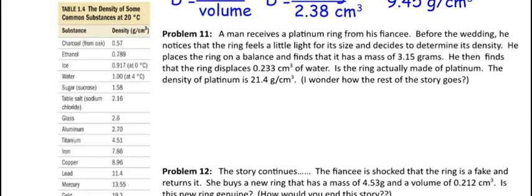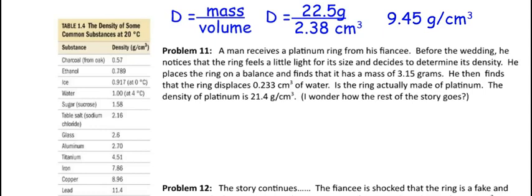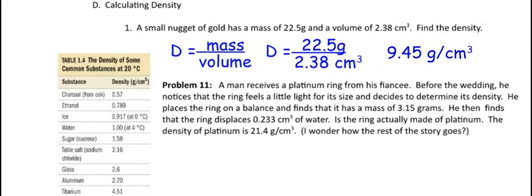You're not really finding a whole lot here on the list. Maybe copper, I'm not really sure. I don't really see anything else. So there's either a problem. It's not pure gold. Oh, could it be a mixture? Sure could be. Or they made a measurement wrong. So I apologize about that one. So problem number 11, why don't you read this, pause this, calculate your own density, and answer the question. Go ahead and pause this and see what you get.